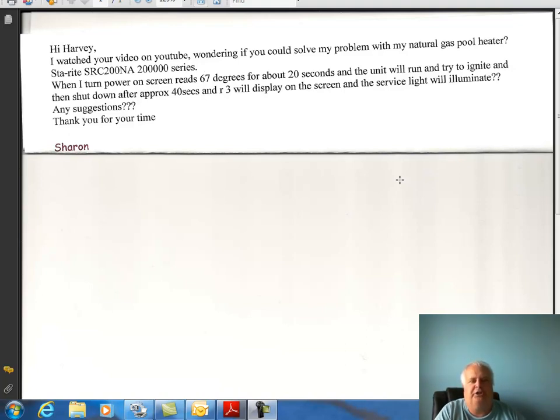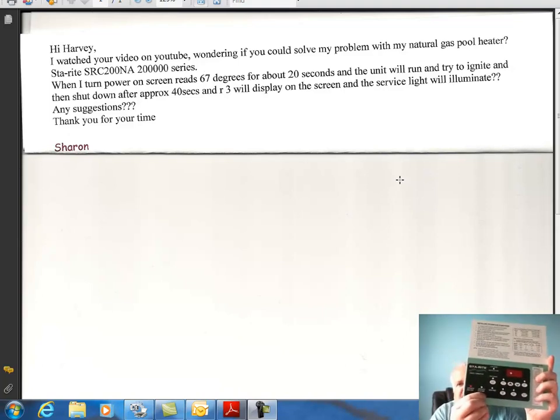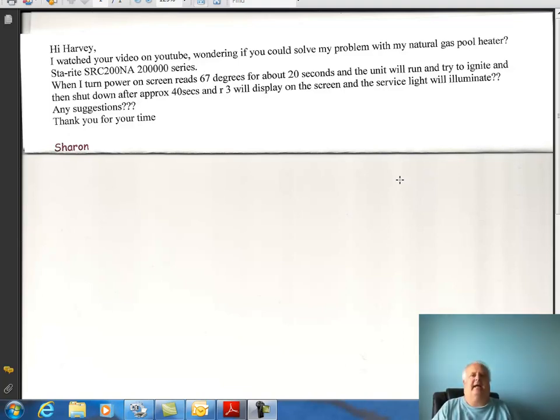This is a cheat sheet that I got many years ago. I've shown you numerous times. It'll tell you suggestions of what to look at. Basically, you still have service heater and service system. These are your two main lights. Let me give you a real quick scenario. Service system means it's not detecting flow.